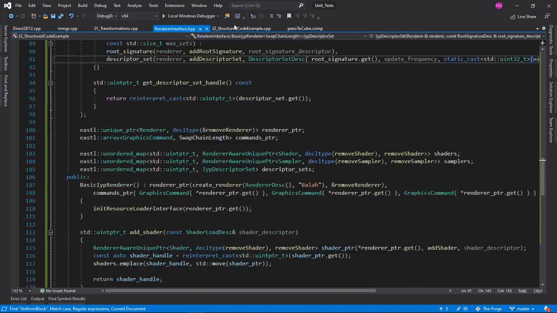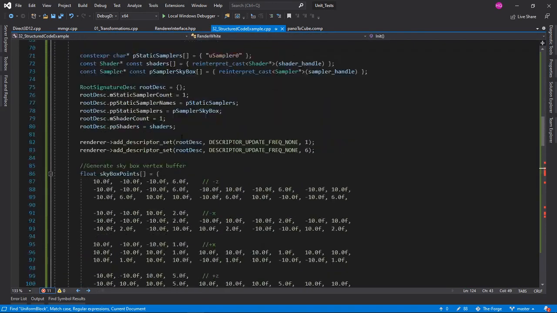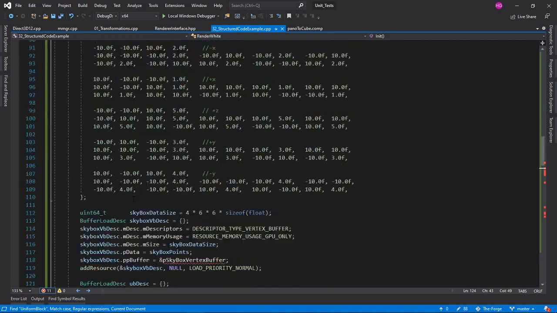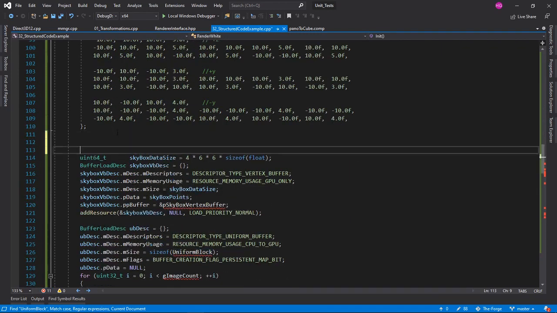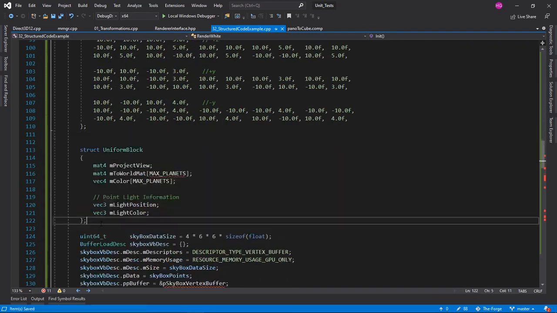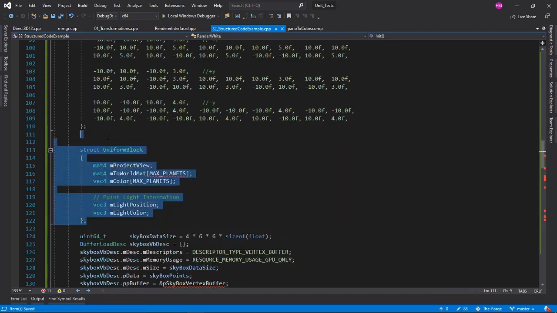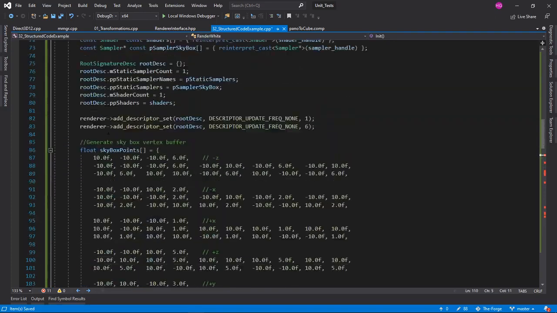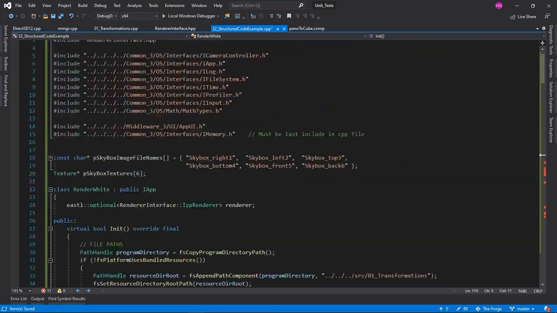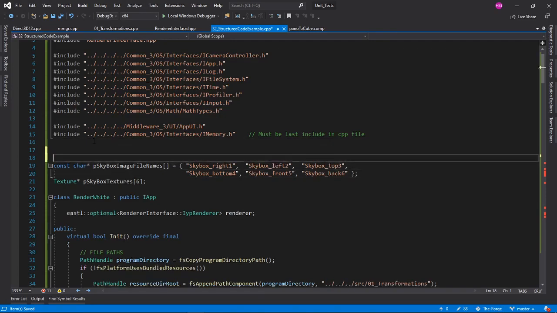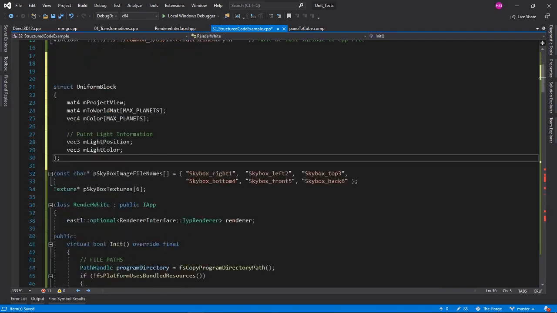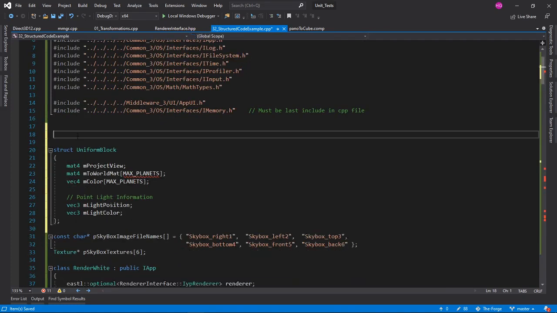I'm going to try to copy paste as much as I can just to get a render. After I get the render done, I will try to extract out the structures here. Just trying to get the code working.